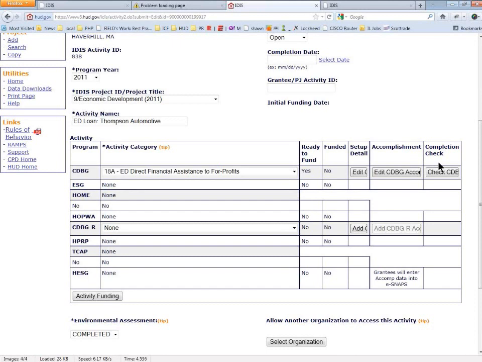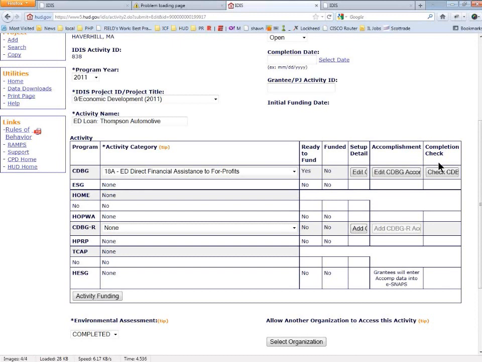So, if your CPD rep sees something in your action plan for 2011, but the activity you're funding is just increasing funding for a 2009 activity, for example, you're just going to have to help your CPD representative make that leap to look under that 2009 activity for all that benefit, even though it was funded as a new activity in 2011. So kind of keep that in mind.